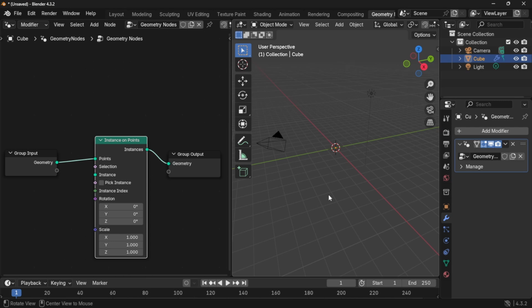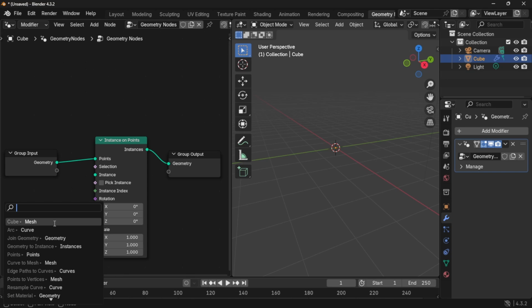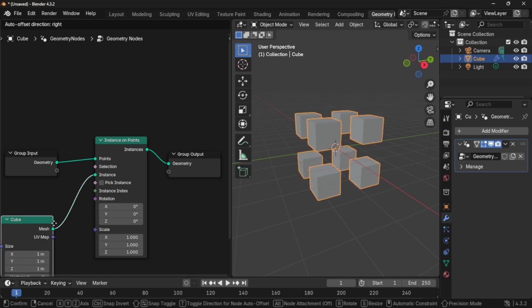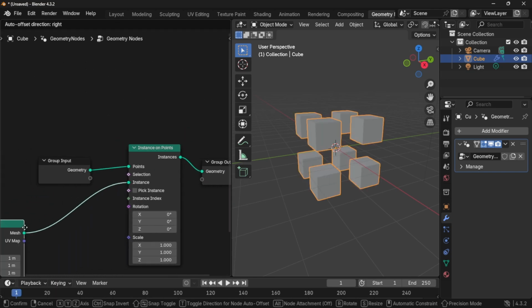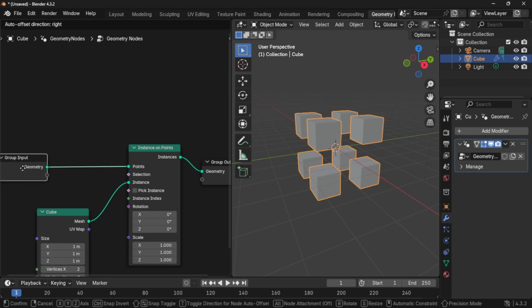And what will really happen here is basically it has some instances like some objects or whatever we give in our points in the cube. So right now there is nothing. So we can add an instance like this. Let's add a cube for now. And we have some cubes, 8 cubes, because the cube had 8 points.